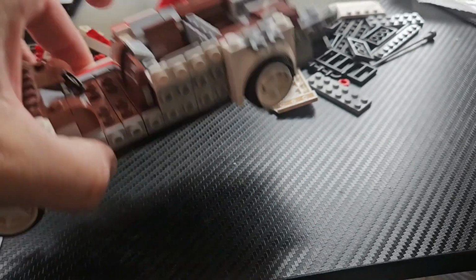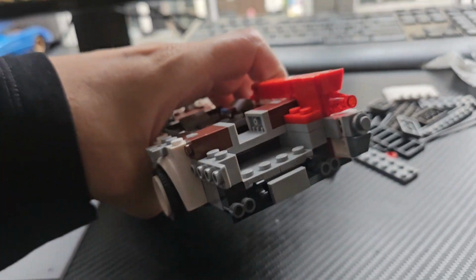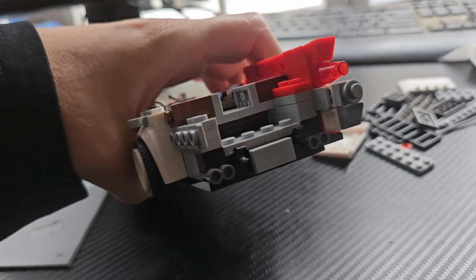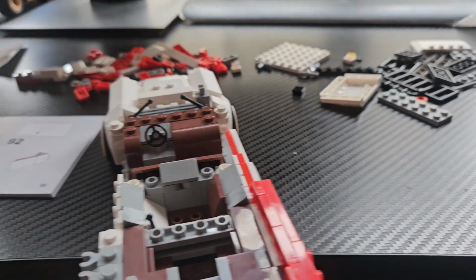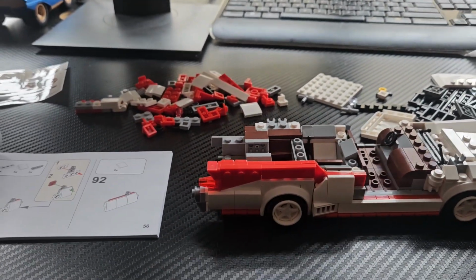It looks like this. Bag 6, step 90, and the car where we got one side more than the other. We've got our front with our opening hood, and this is what the other side looks like in the rear. So coming together, but still a bit to go. Let's get building.